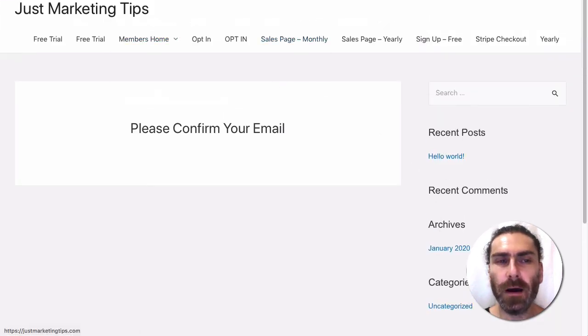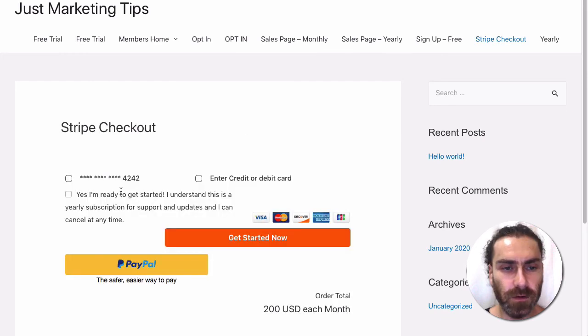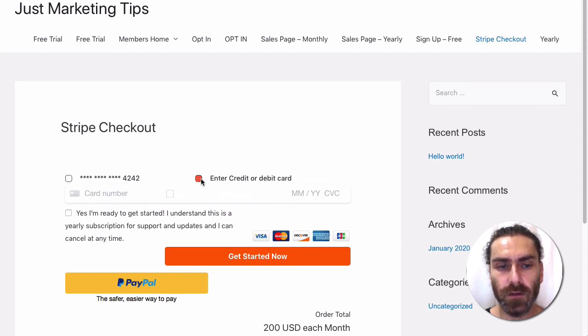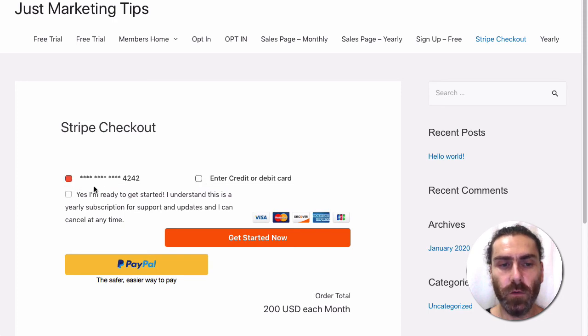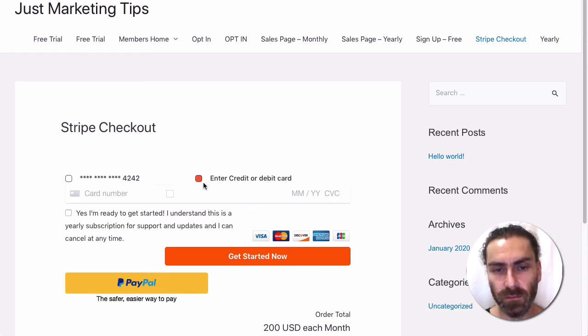But if we go back to that page now where the form was, you'll see the form slightly changed. Because we're logged in, it recognizes the user as being logged in, and it recognizes that they've made a recent purchase. So it shows their saved card details, or it lets them enter a new card. So you can use this for one-click upsells, and obviously you can modify the form so it doesn't have the PayPal button and the terms if you don't want those. And basically they can make the upsell using the saved card details or enter new card details as appropriate.